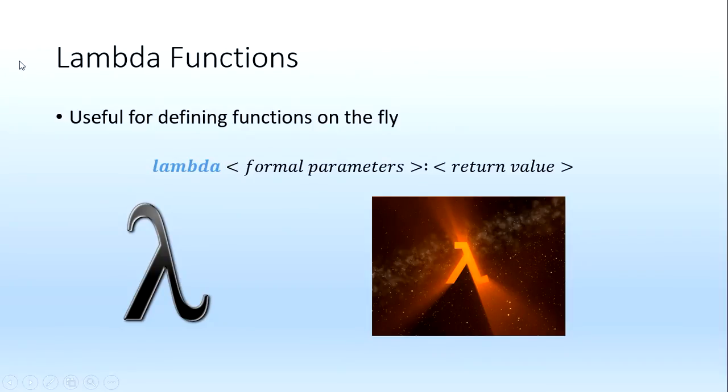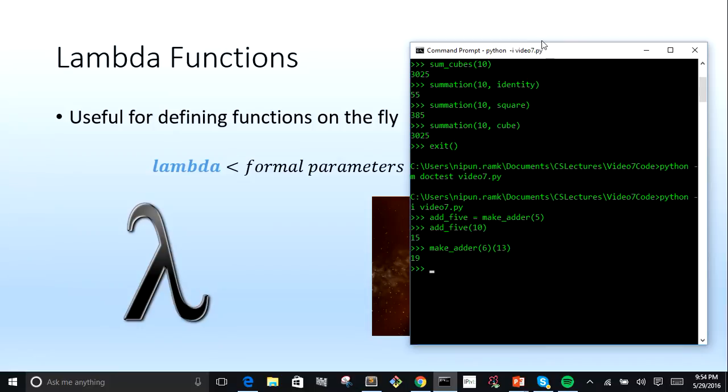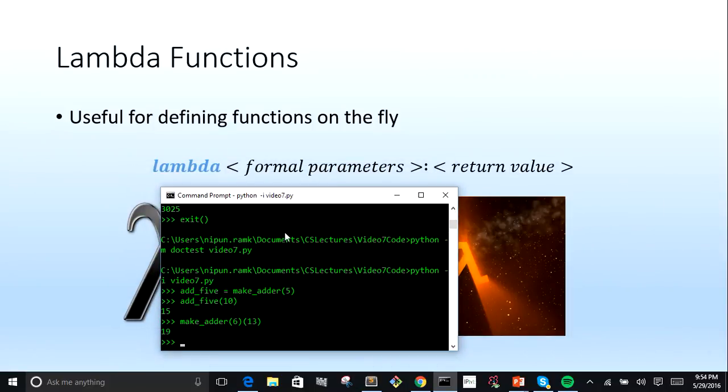Now, the next function I want to talk about is a special type of function called the lambda function. And this is very, very useful for defining functions on the fly. So, how do we do this? Well, let me just show you examples of how this works. Let me make sure you can see the syntax for this. I'll define a function square, and to differentiate from a normal square, I'm going to call it square L.